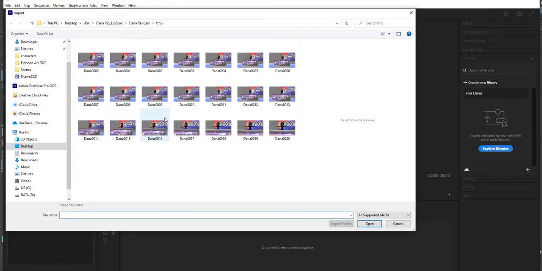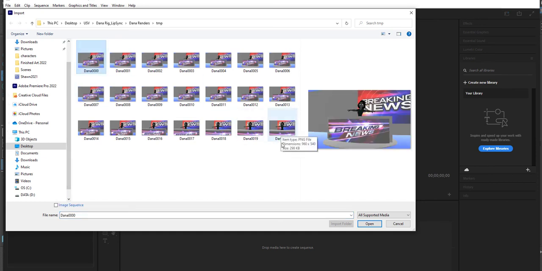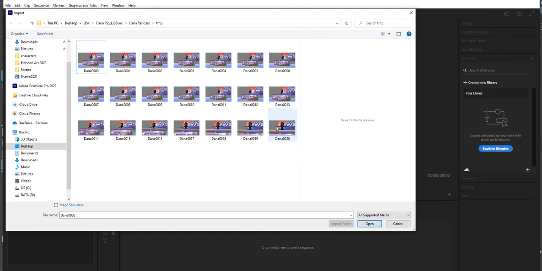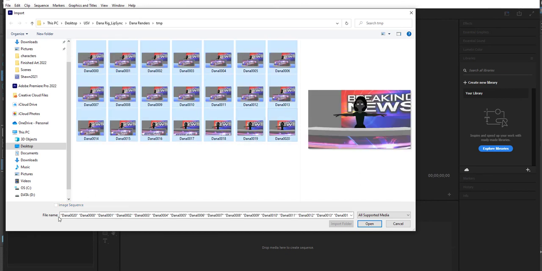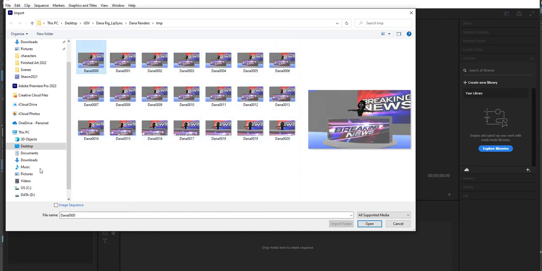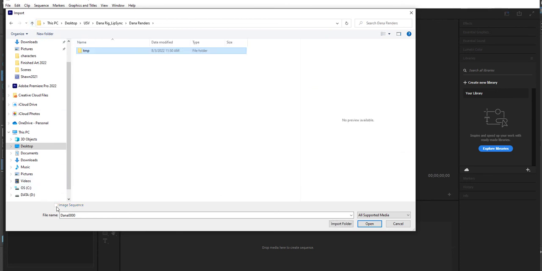File, import. It's not like I don't do this every day. And they're all named right. Dana. Sometimes Maya gets really cranky about what they're called. I'm wondering if I picked the wrong one, because it doesn't seem to be putting, if I select them like this, right? Select. Maybe if I go up one. Select that folder and import sequence.